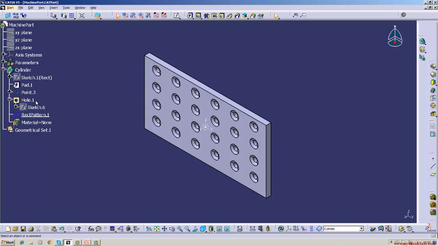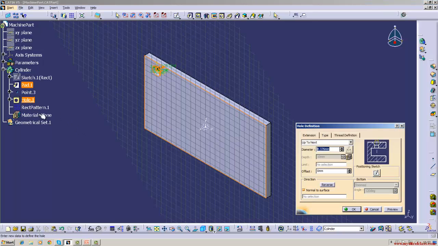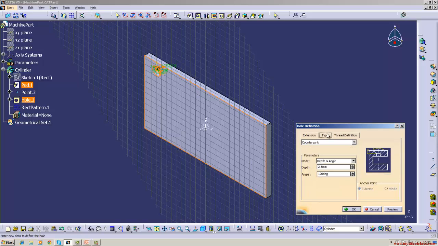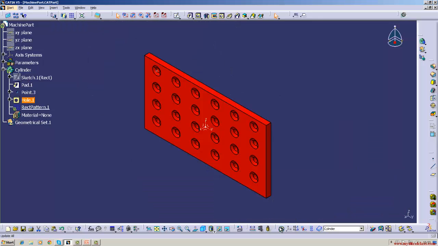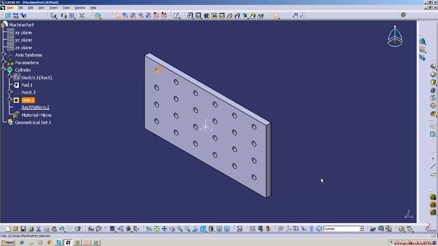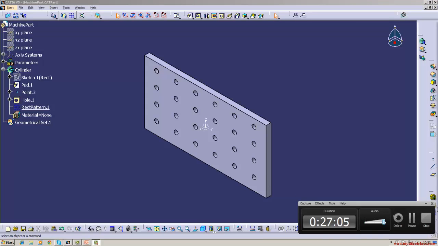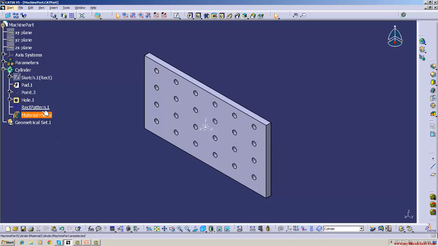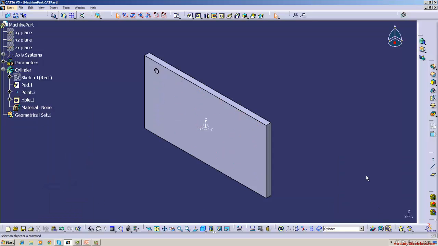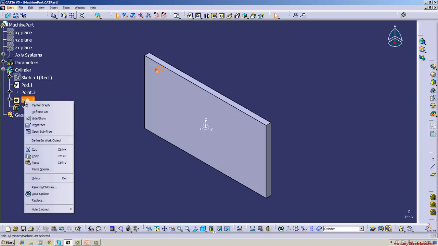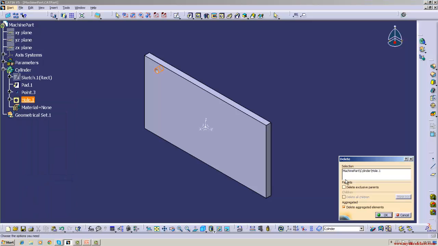Suppose you change one of the main holes to simple. Suppose I change it to a simple hole. What is going to happen? Let us see. All have changed to a simple hole. So we did not once again apply the rectangular command rule, but it automatically gets changed to a simple hole. So I will remove this. Well, this is how we can do the holes.